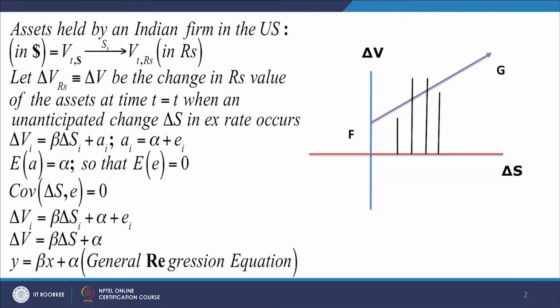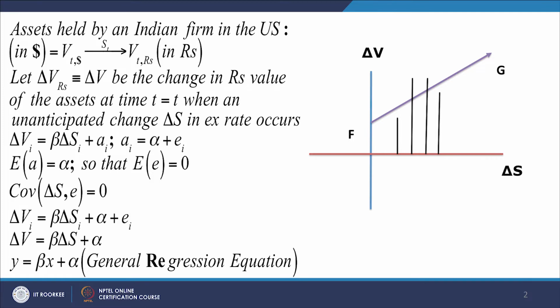So, we have the expression yi is equal to beta xi plus alpha. Beta is the sensitivity, beta is the exposure, and alpha is the mean of the random errors, plus ei, the variation of each value about the mean. Obviously, then the sum of the ei should equal 0, because they are variation about the mean position. We also require that the covariance between xi and ei must vanish, that means this must be equal to 0.